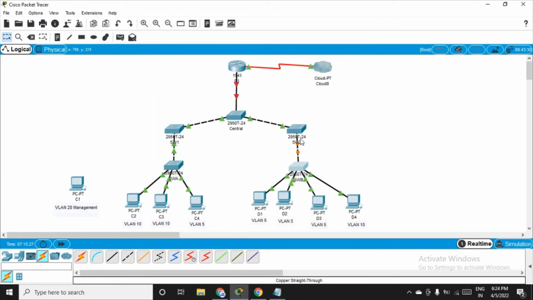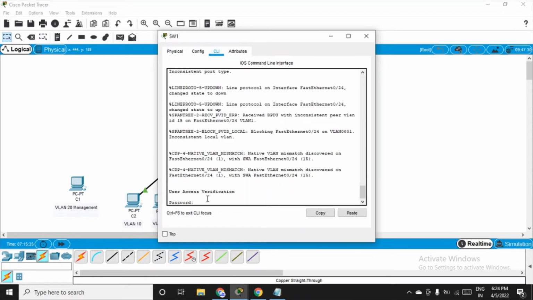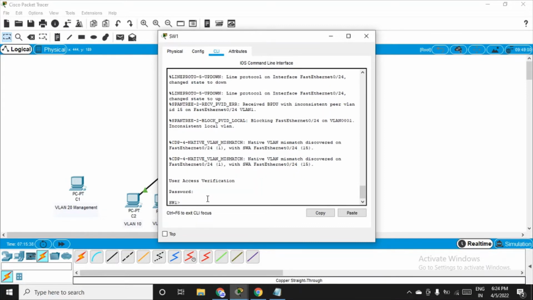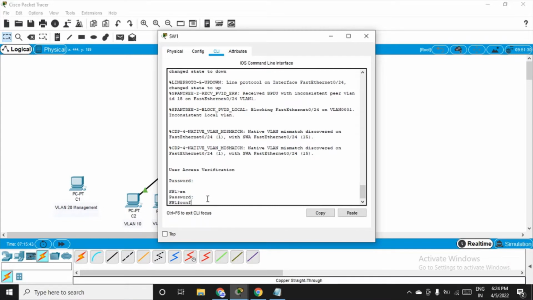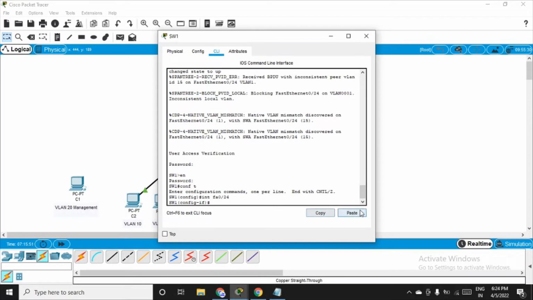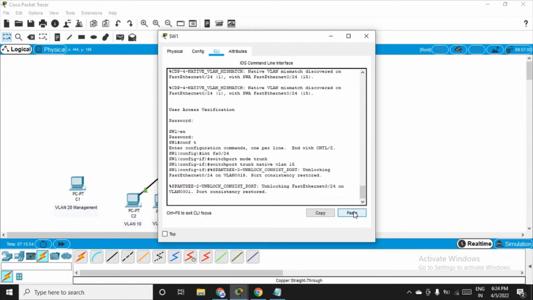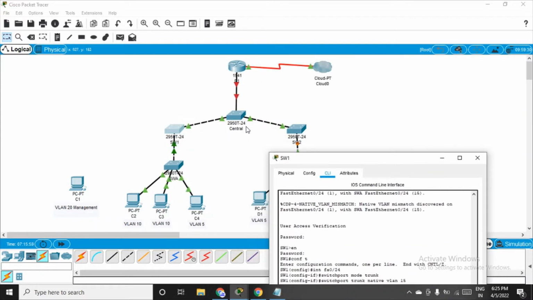Now close here. Let's come to switch number 1 now. This is the same interface. It is asking me the password conpa55, enable enpa55, then configuration mode, and the interface is fa0/24. Enter, and then paste those two commands and enter. One more time, because switch 1 is also connected to the central switch through another interface.